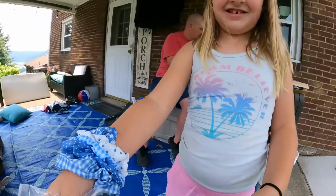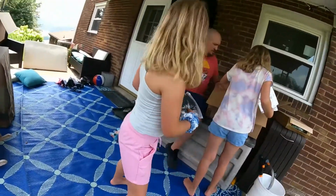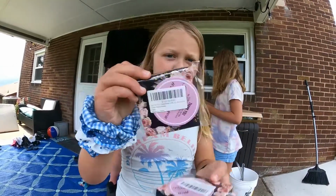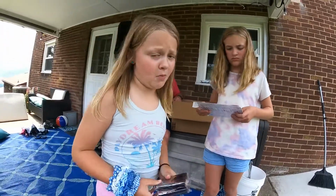And it feels kind of soft in the bag. Feel it. It does feel soft. Hold on. Bailey, did you show these yet? Yes, I showed these already. We're puzzled about what they are, though. There's more. We're pretty puzzled about what they are. So far we have 3, but there might be more.